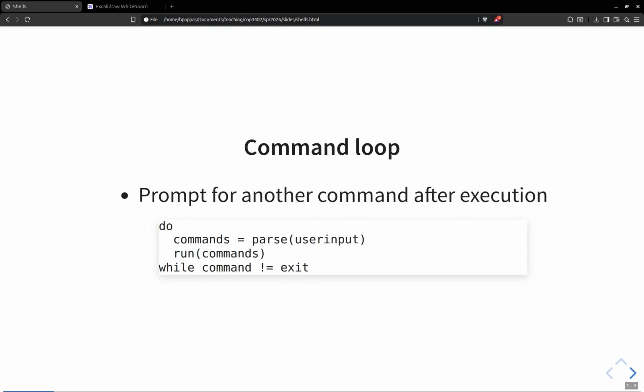The first thing we do is take user input, and we parse it. I'm going to talk a lot about parsing later in this lecture, but parsing is basically a function that converts unstructured textual input into a structured format. That's what parsing is in general. We save this result in a variable we're calling commands, and then we run those commands, and we keep doing this until we receive an exit command.